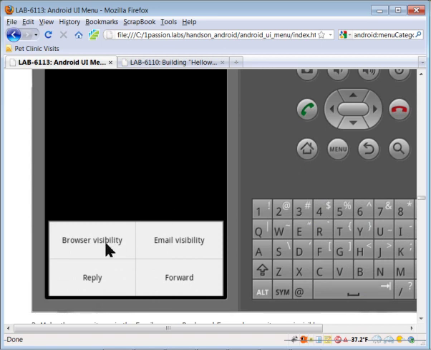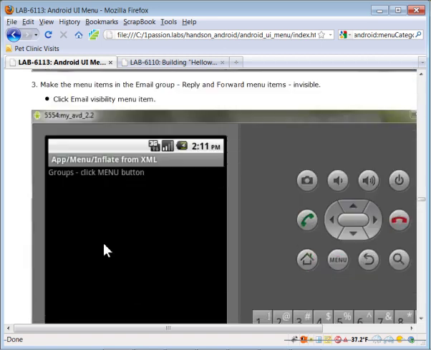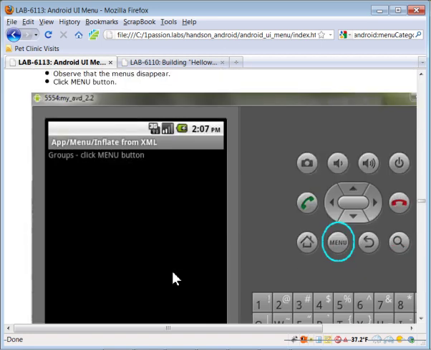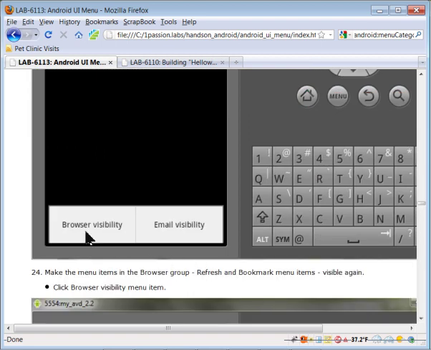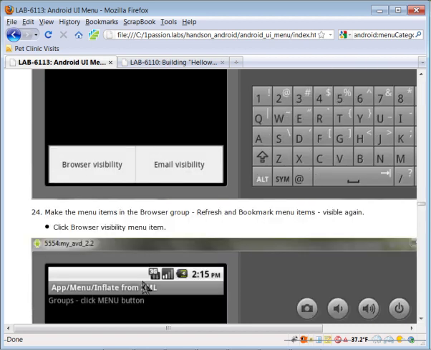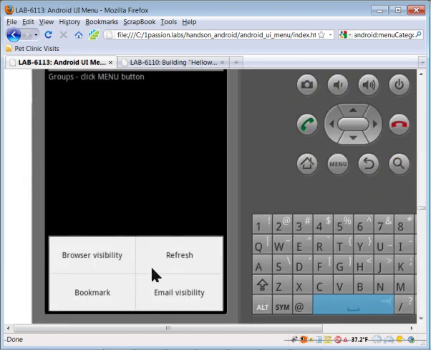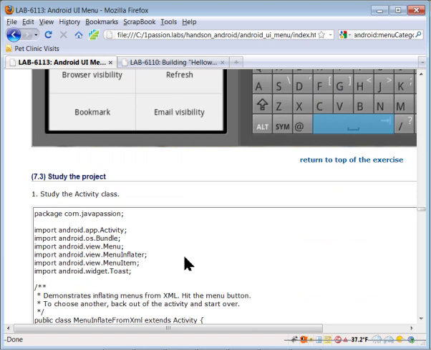Now if you click it again, it will set that group's visibility to visible again, so you are going to see them again. In this case, we are going to try this one first. If you click this one, it will make the items that belong to this group invisible. So these two will be gone like this. Now if you click it again, it will reverse the visibility, so it will make them visible. So if I click this one again, you are going to see those two items that belong to this group appear again. Okay, so that's how grouping works.